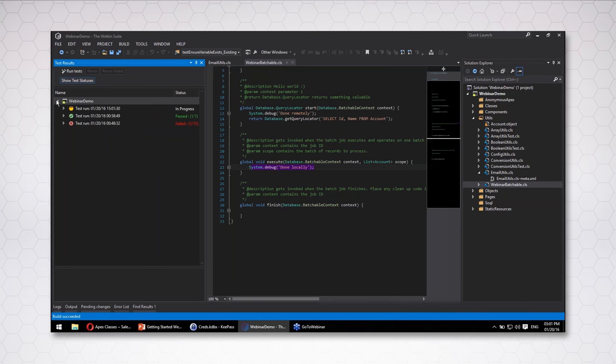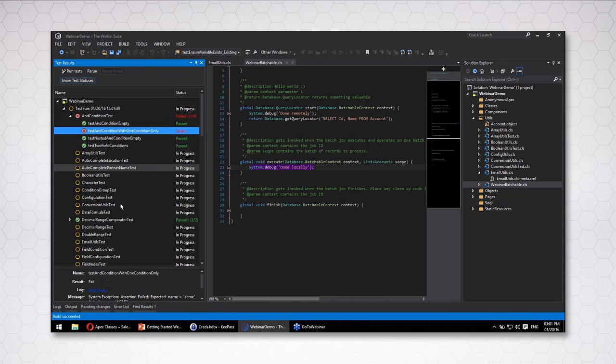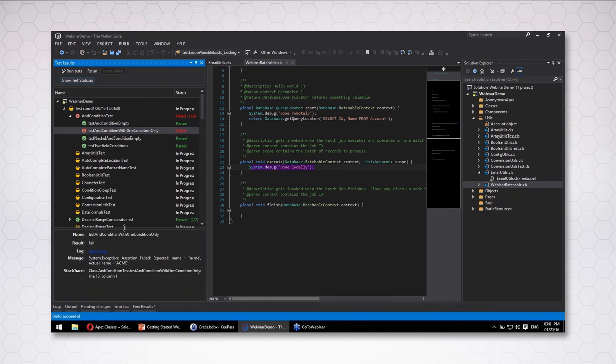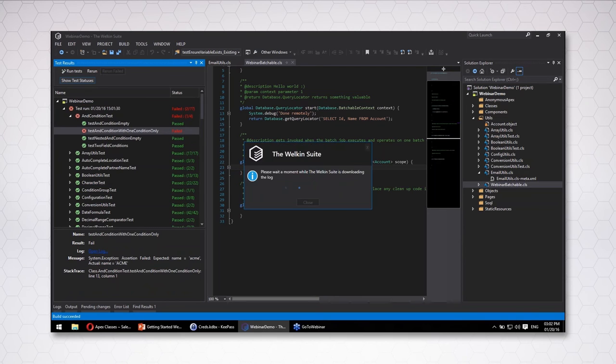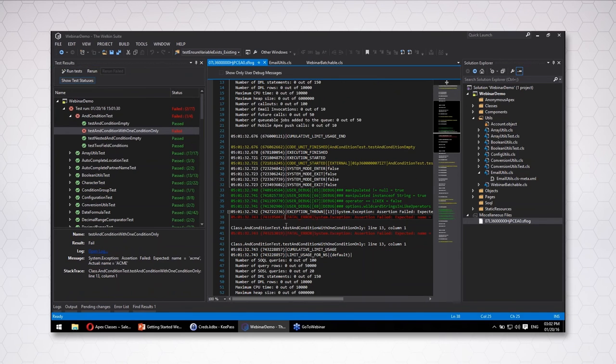An important thing to point out is that in the top level of this panel, you'll see your test jobs, then your classes, and then your methods. Also, if I remember right, Vladimir, in the newest update of the Welkin Suite, we added another function here, correct? Yeah, a small addition, but very useful. If you select any method in the test results panel, on the lower pane you can see all the information usually required to fix a unit test. You can see the message from Salesforce, the stack trace, and our latest feature, the ability to open the log. If I open this link, I will see the log opened in the Welkin Suite with some highlighting here. I can clearly see what's going wrong.